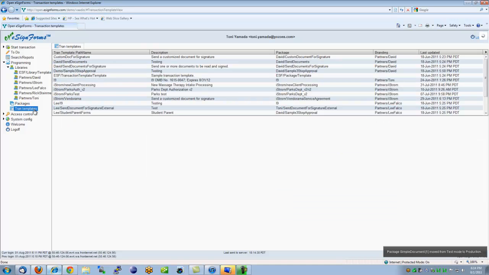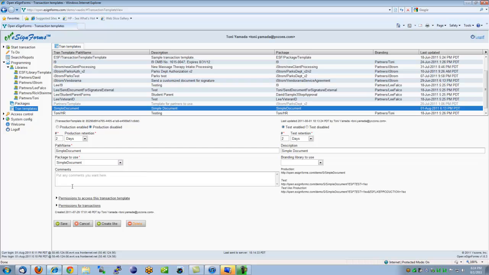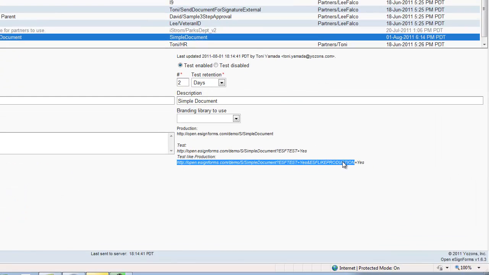On the transaction template, I'll do something similar. Find the transaction template. I'll need to enable the production, and let's change this into something more realistic, and then click Save. Now I'm ready to test with this test like production URL. When I run with this test, if I have missed a component and had not upgraded it, for example, if the document was not upgraded, the document would not render. Once I see that it's working, then I can now publish the production URL to all my users.